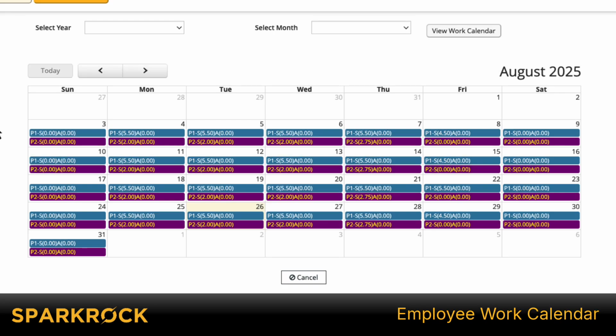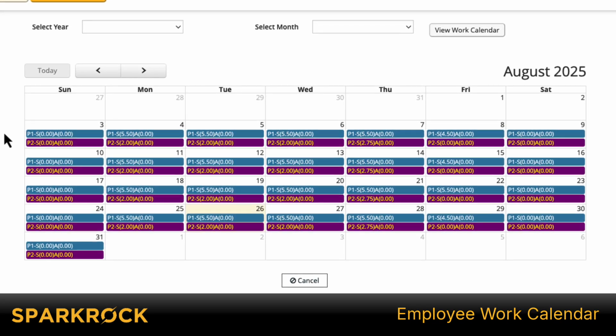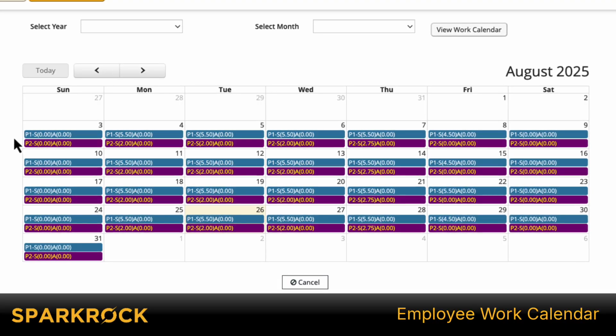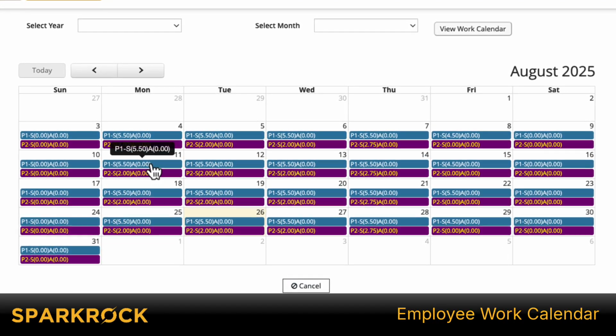In the past, it could be difficult to get a comprehensive at-a-glance view of an employee's work schedule and absences. I mean, the information was there, but you had to hunt around. Introducing the employee work calendar. It's a way to streamline the management of employee schedules and time-related data. And it allows you to efficiently maintain absence accounts for employees, ensuring accurate tracking and updates.